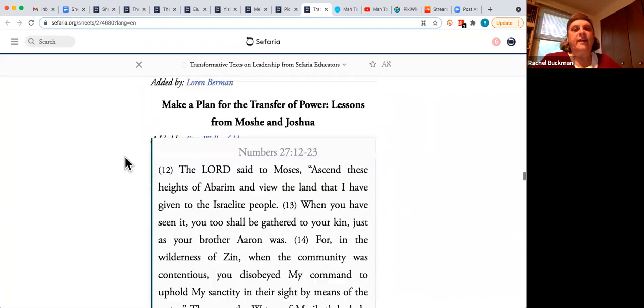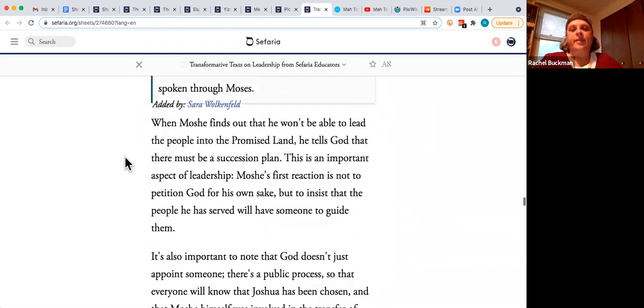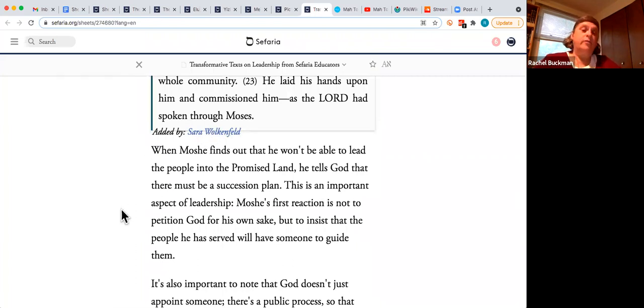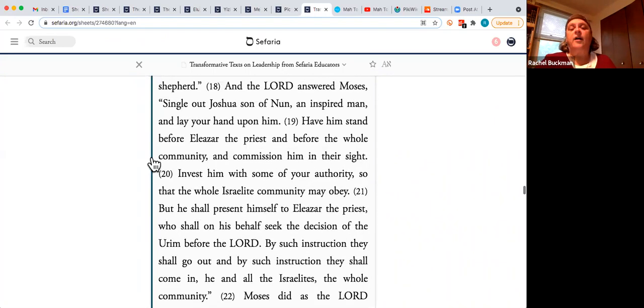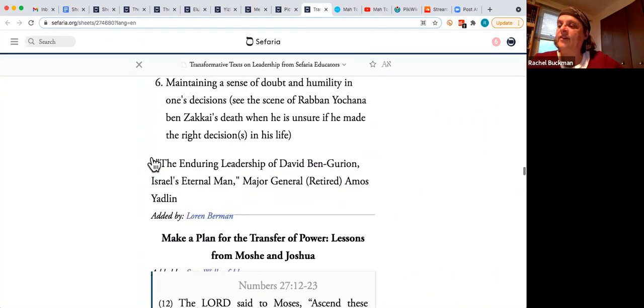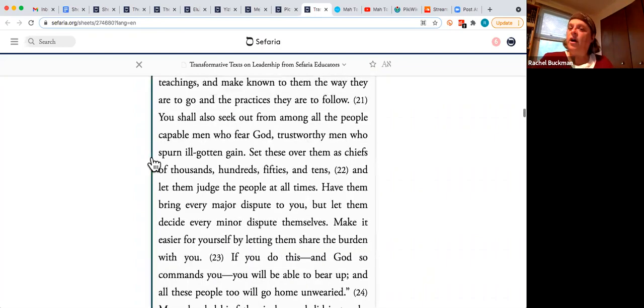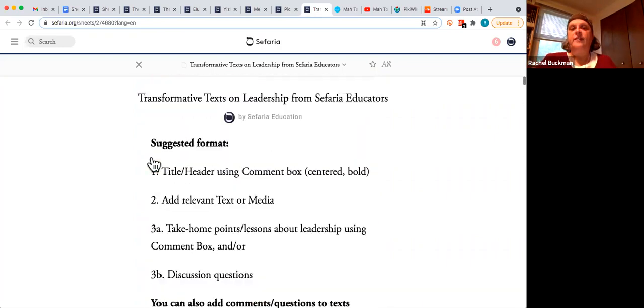And you can see that Sarah added, and if I were to scroll down more, but I will not make you that dizzy, I added some. And what's nice about these is it shows you who added it. So if you were perhaps studying together with a group of people and you wanted to work on the sheet together and you want to see who added it, that's also something very easy to do. So these are all different examples of sheets.